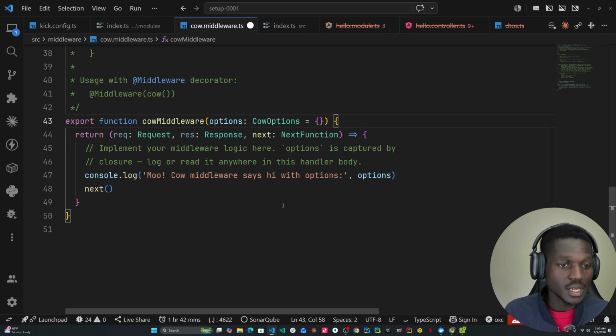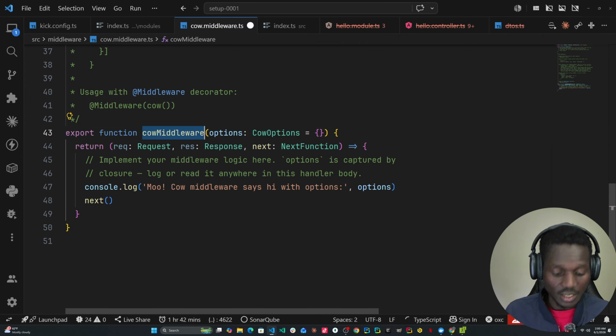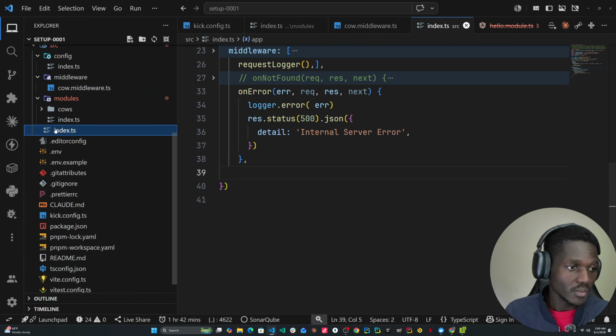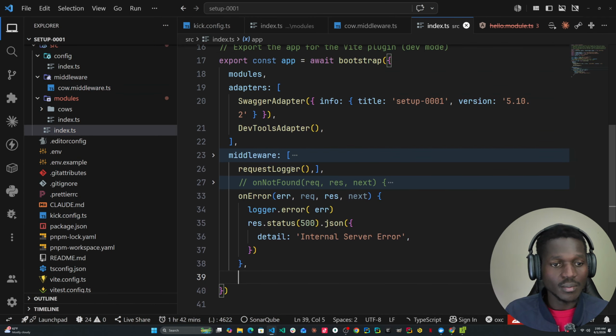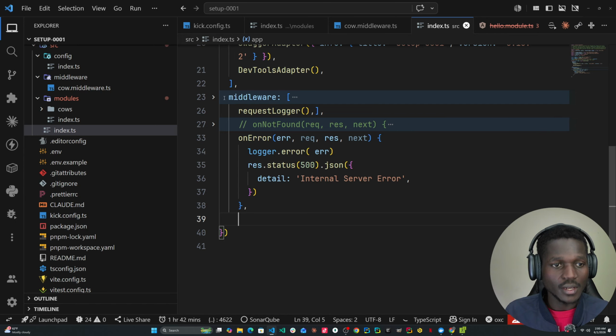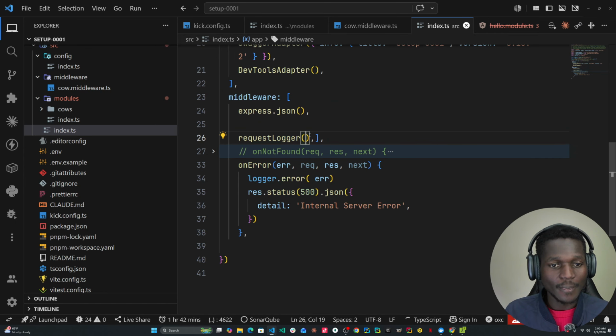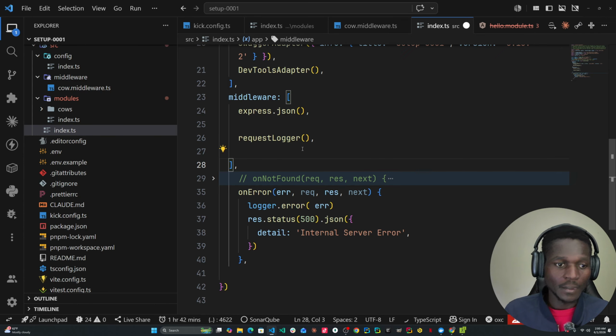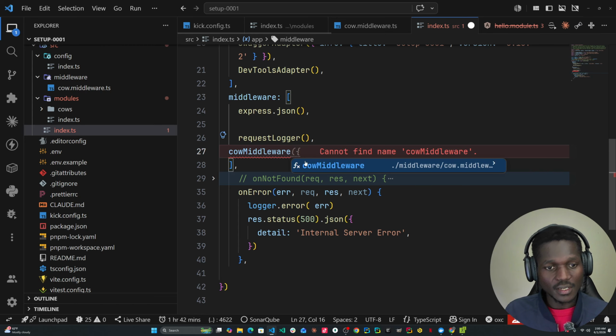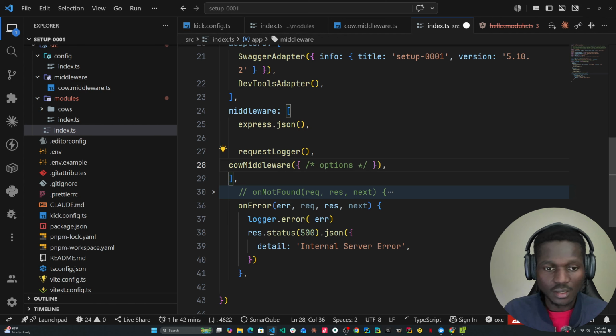Then I can just call this cow middleware directly in my index where I have the middleware. Where is the middleware? So have that. So we have cow middleware.